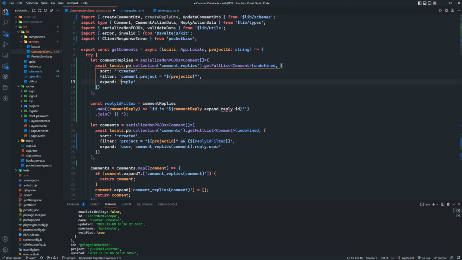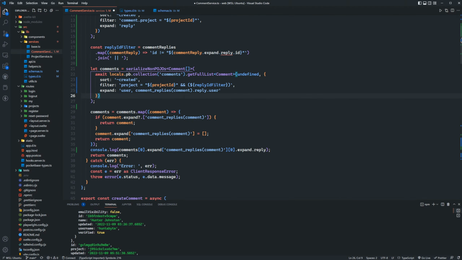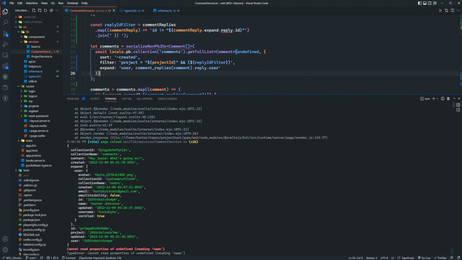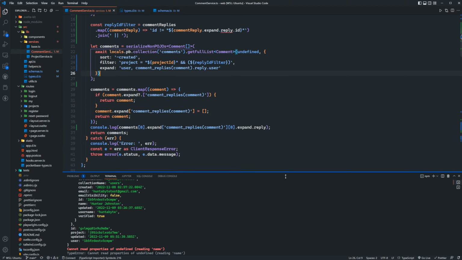So this will just be replies. I'm just expanding reply. And then I'll have comment expand.reply.id. That'll be my filter. And then here, I actually want the user for the comment, and I also want the user for the reply. So that's okay, right? Yeah, I think this is okay.